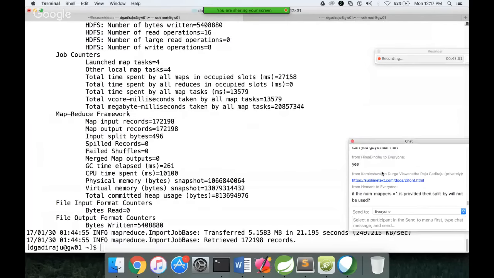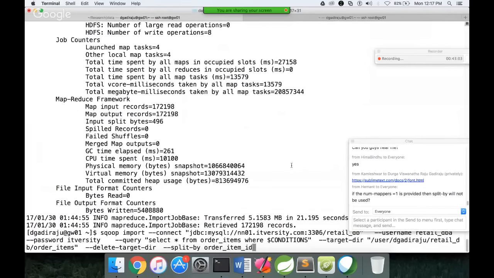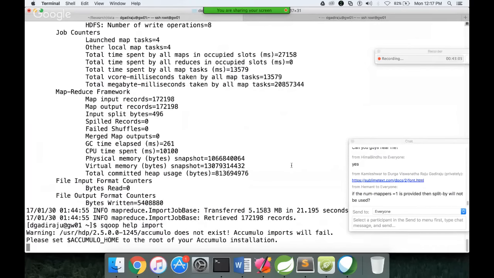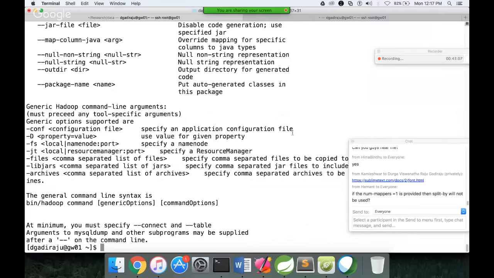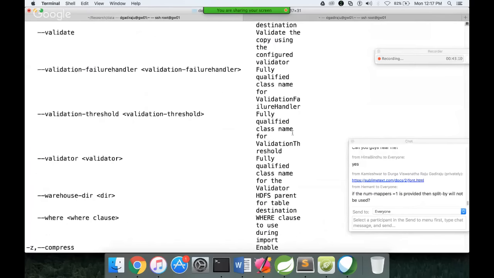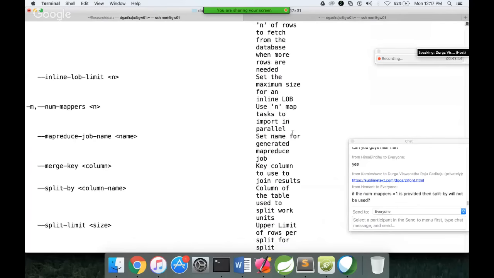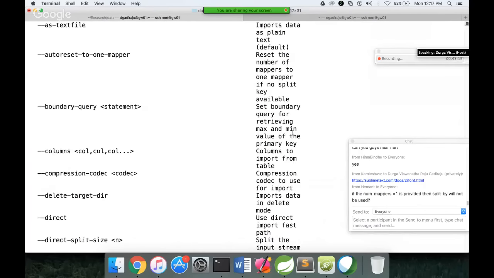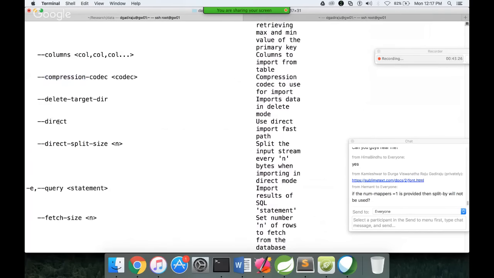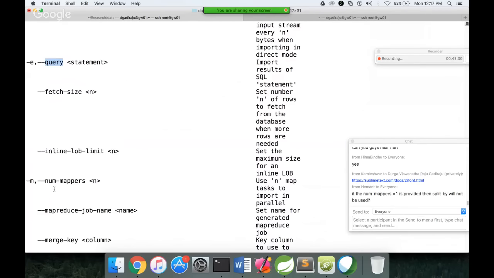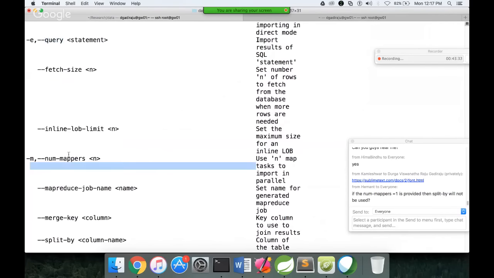Again, check for Sqoop help import. So far, what we have covered: append, all the 4 file formats, auto reset to one mapper, boundary query, columns, compression codec and compress, delete target directory, direct and direct split size. Theoretically, we have covered query, and we have covered num mappers.